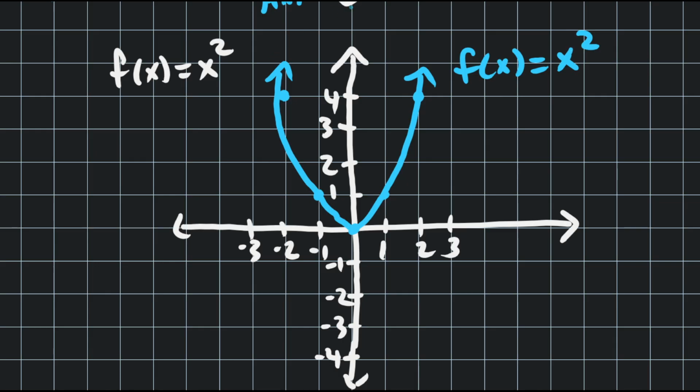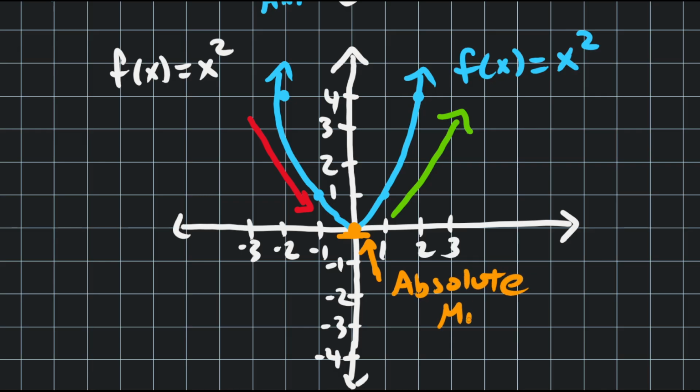We are going to find the extrema of this. So first, let's identify where it's increasing and decreasing. Just starting from the left, you can see it's going down, so it's decreasing right here. And then at this point, it flatlines at the origin, (0, 0), and then it begins increasing from this point on. So this point you could say is a local minimum because it decreases then increases. But this point, (0, 0), is also the absolute minimum.